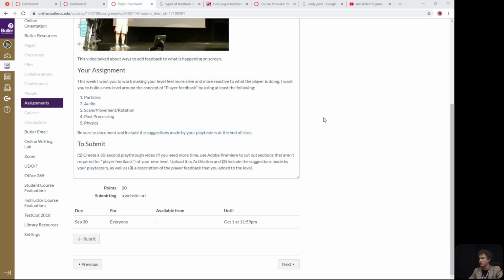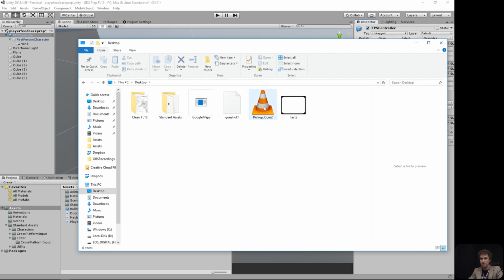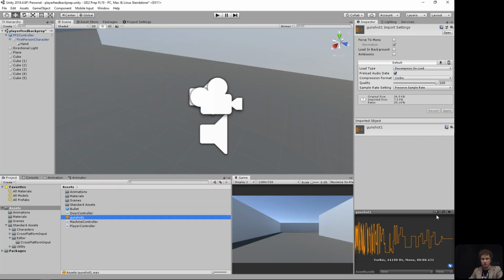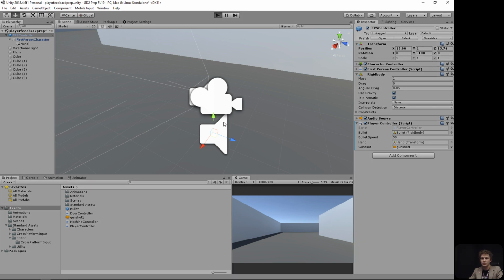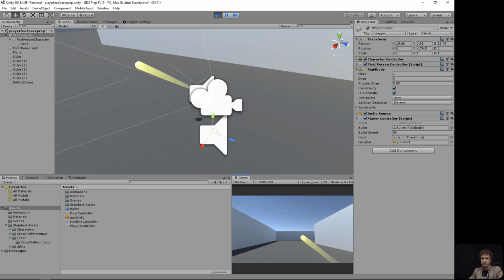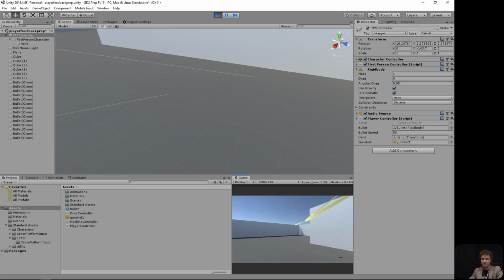Thank you, BFXR. And if we go to the desktop, there's Gunshot 1. Okay, that was weird. Okay, so there's Gunshot 1. And if we go to our FPS controller, there's a place for our audio clip. And if I hit play, I hate the sound, but it's better.